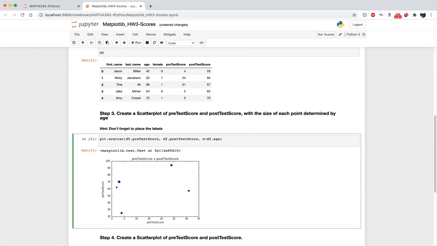We need to, but see the hint here, don't forget to place a label. So let me put labels. plt.title is going to be pre-test score versus post-test score.